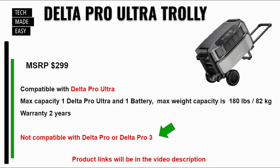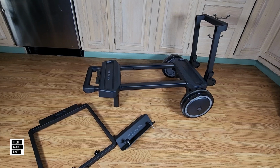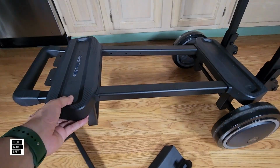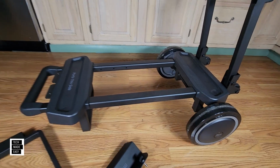Now, I use this, honestly, to move the Ultra around because it's pretty heavy. I also like that you can angle the Ultra, tilt it, stuff like that. I do like that. So let's take a look at that. Well, there's the trolley. Again, this thing holds up to 180 pounds. One inverter, one battery, okay? It's got a handle, so it can actually be in a position, and I'm going to take the Delta Pro Ultra and put it on here.